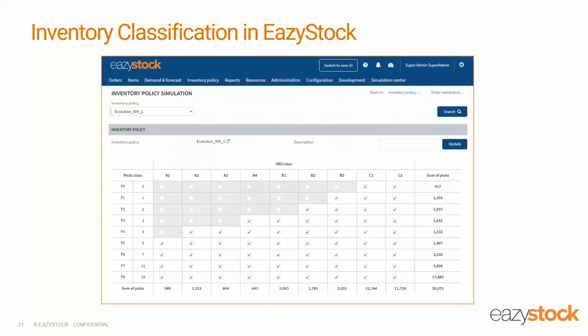We also have something called inventory classification in EazyStock. It can really help you prioritize the right stock with the inventory policy simulation matrix. You can see how your items are arrayed throughout an 81 square matrix, and you can try different simulations to see how your fulfillment and spend will be impacted. So if you're looking to maximize your fulfillment while minimizing your expenditures, then you can see exactly how your inventory will perform based on which items you decide to stock.